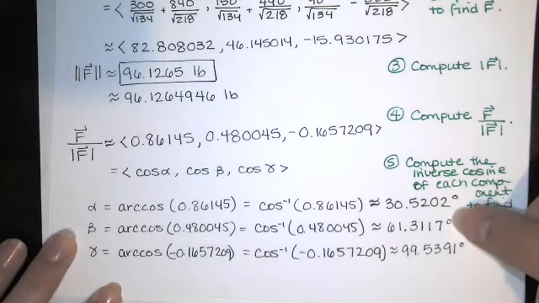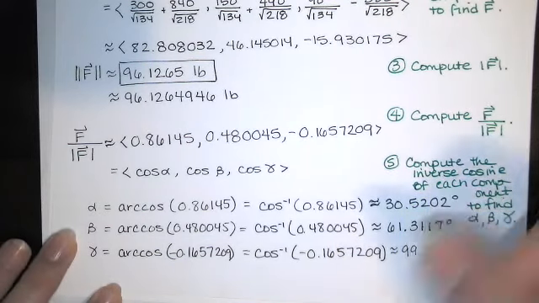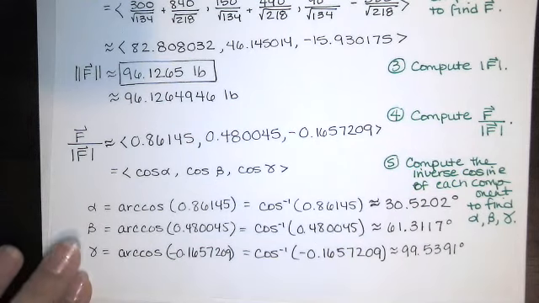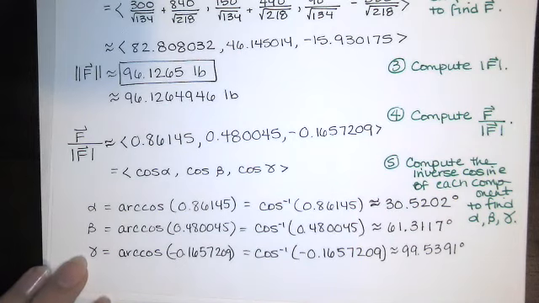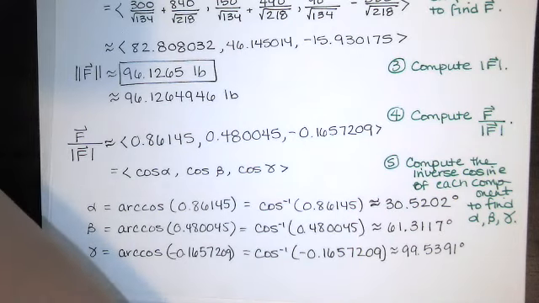If there are degree symbols on WebAssign, make sure your calculator's in degree mode. Otherwise, assume you're in radians and switch to radian mode. So that's it. Please let me know if you have any questions about this one.